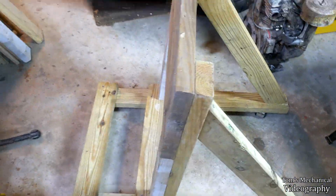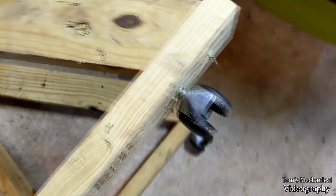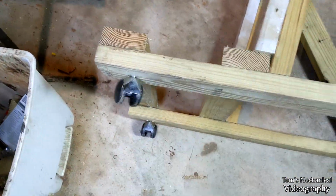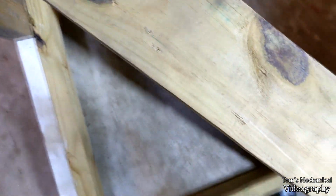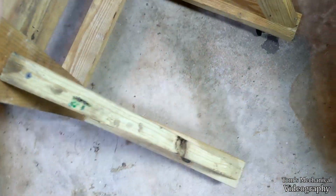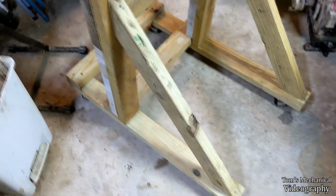Just like that, we got a motor stand. Those office chair casters seem to kind of sort of work. Just drilled out like a 5/16 hole or something approximate to that. Well, I guess a 7/16 hole, something like that. Then just beat them in there with a bolt. Kind of works. Don't have a way to lock it though. I guess just throw a damn cinder block in front of it. It ain't rocket surgery.